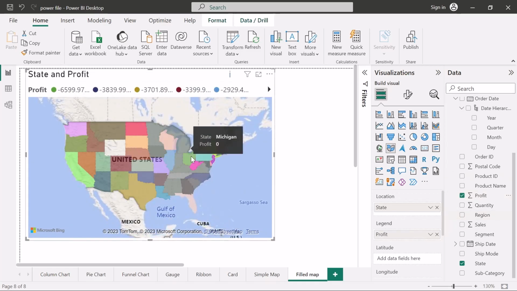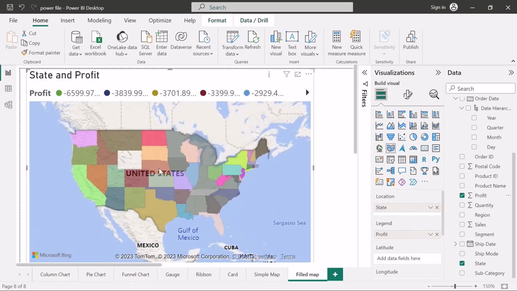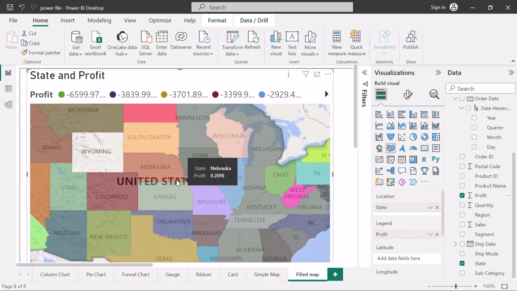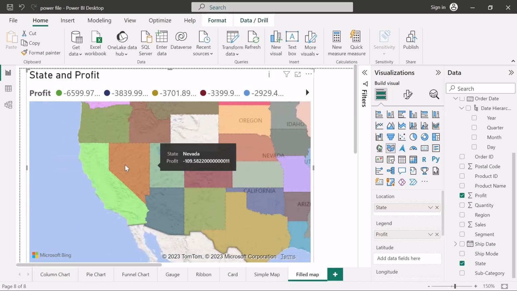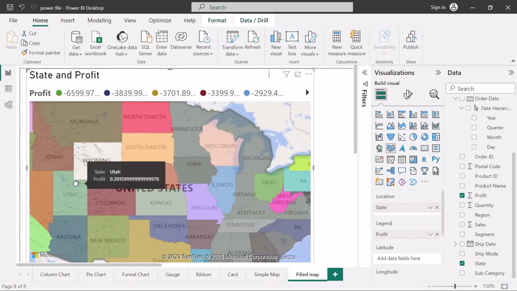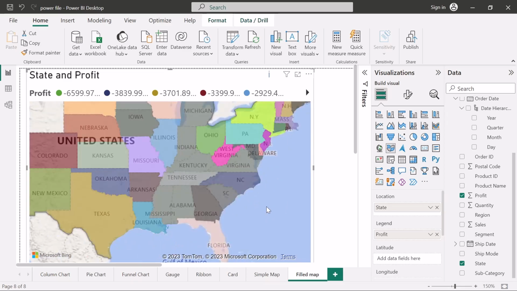So here we go. It is displaying in terms of color how much profit is being made by each state. I'll zoom in so that I can have a look at the names of states as well. Here we go. If you cannot have a look at the names of the states, all you have to do is drag and drop, and you can also move the map up, down, right, left as well. Okay, so for example, here I can see in Texas this much profit is made. In New Mexico this much profit is made. Moreover, this is not the sum of profit. This is overall profit by each state, right?